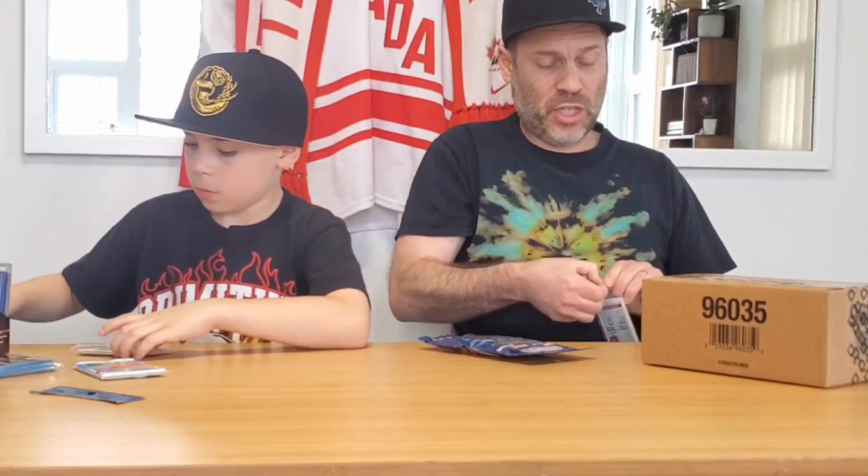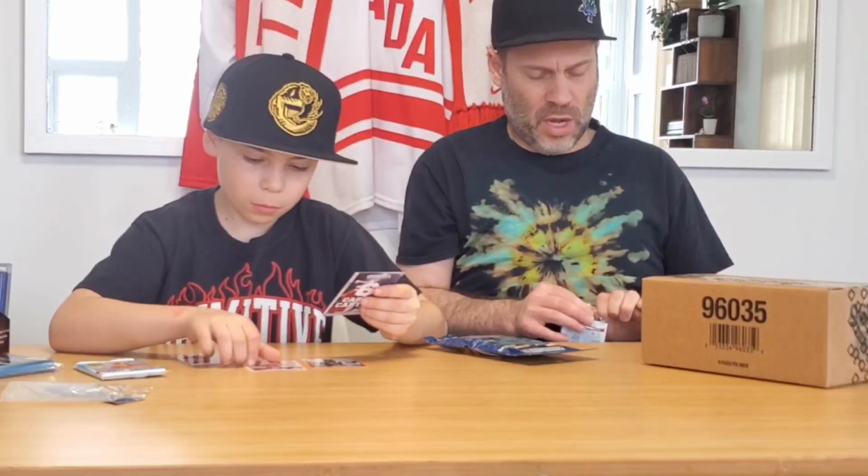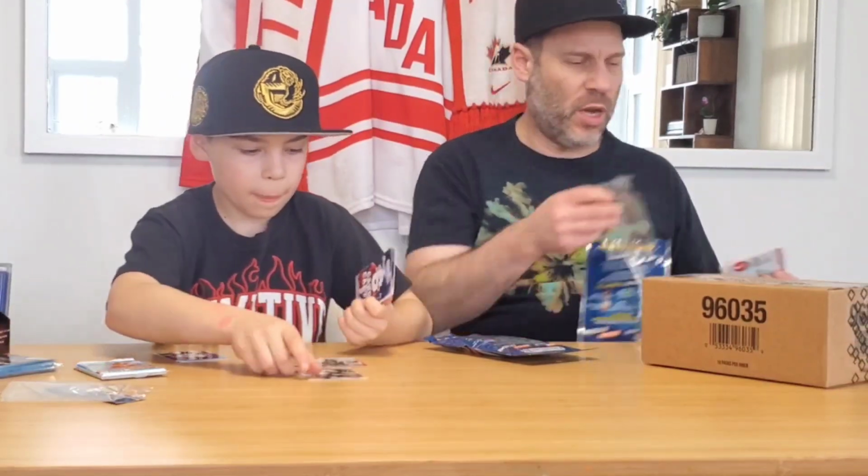So you've got some cards there. This is kind of fun because if you're getting a hit in here for $2, it's a sweet deal. Or maybe you're just getting a card to finish off a series, because once you start getting these cards, you've got to start organizing them, right? Seeing your doubles, which ones you can trade and sell, and you're still trying to get the set. Sure, you want the big cards, but okay.